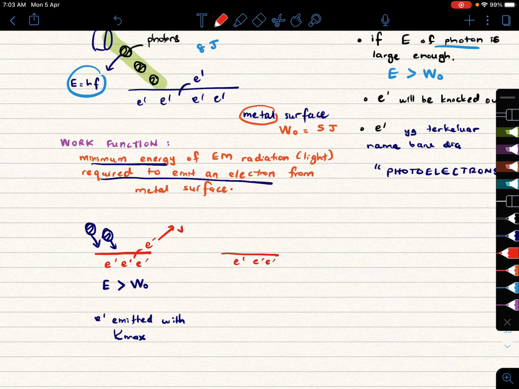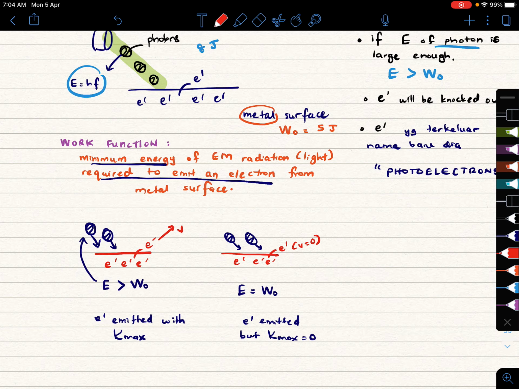Elektron kini samalah, and then katalah kita ada photon datang. Katalah energy of the photon, E ni energy of photon yang semua photon ni. Katalah energy of photon tu sama dengan work function kita. So kita cakap emitted, but Kmax sama dengan kosong, okay. So what happen, your electron berjaya keluar tapi dia tak bergerak. So velocity is 0, okay.